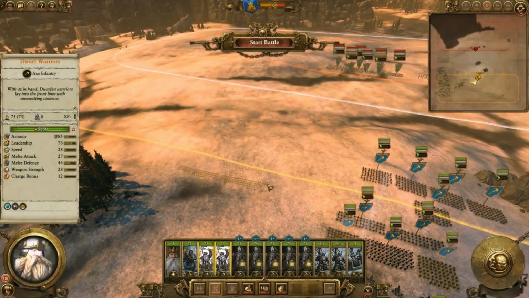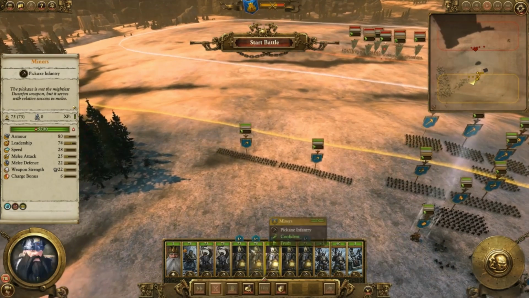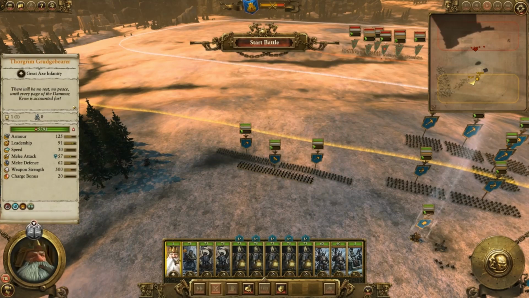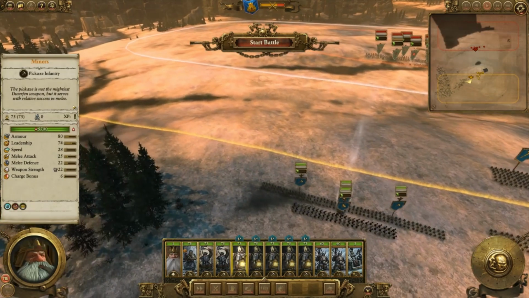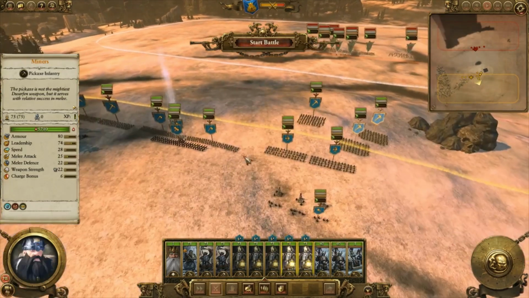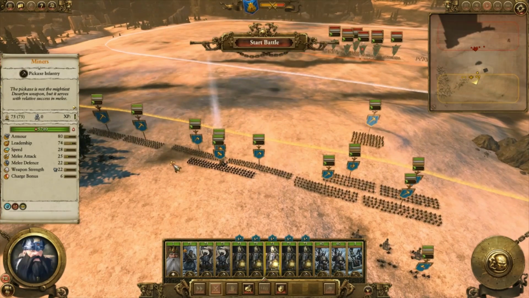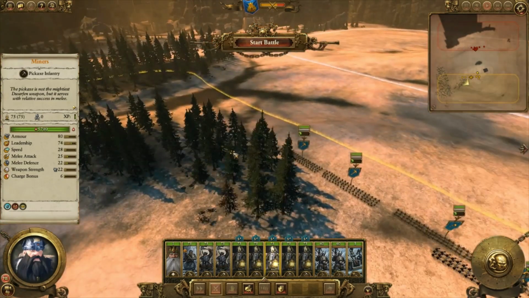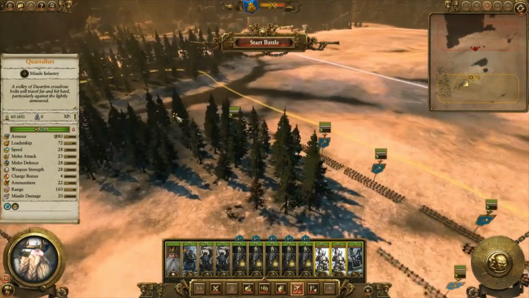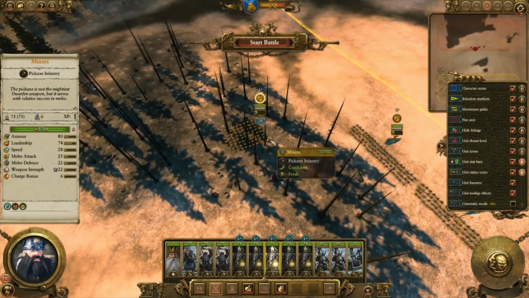Okay. You can go like that. Hammerers behind you. Grim grudge bearer, you can go there. Miners, you can go there. Miners, I don't know. You can hide in the forest, I suppose. Warriors. Is that not a forest? Apparently that's not a forest there.